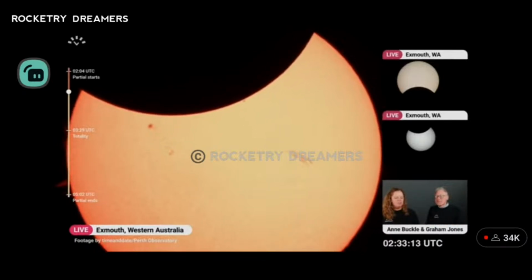This means that the center of the sun appears brighter, and around the edge it appears darker, a phenomenon known as limb darkening.